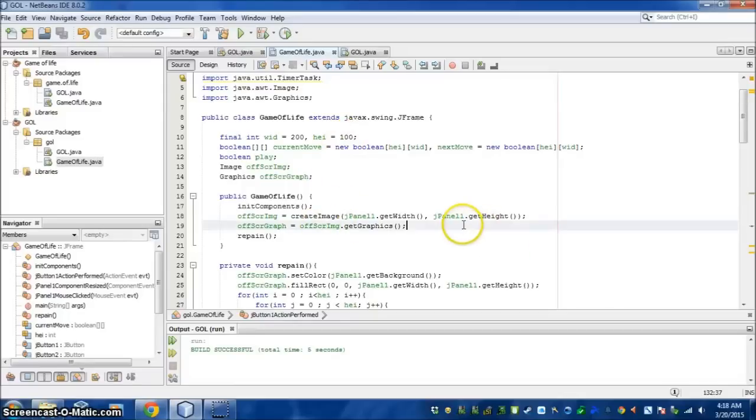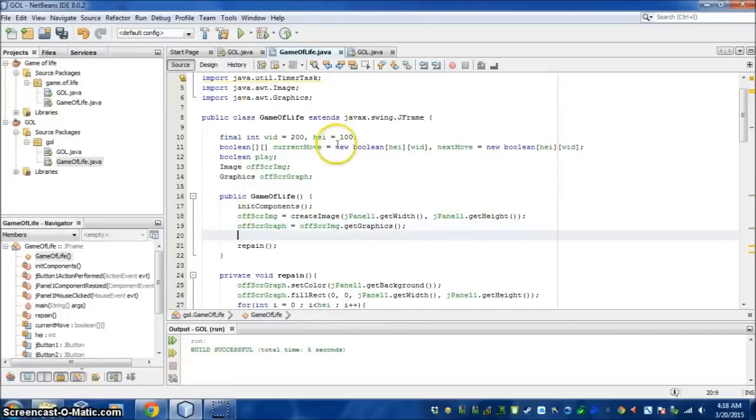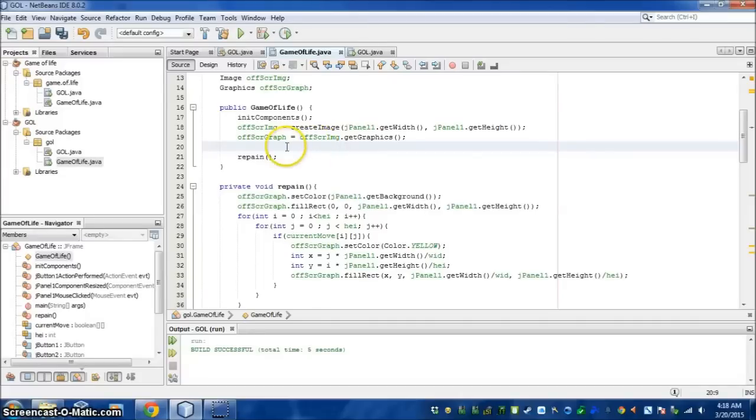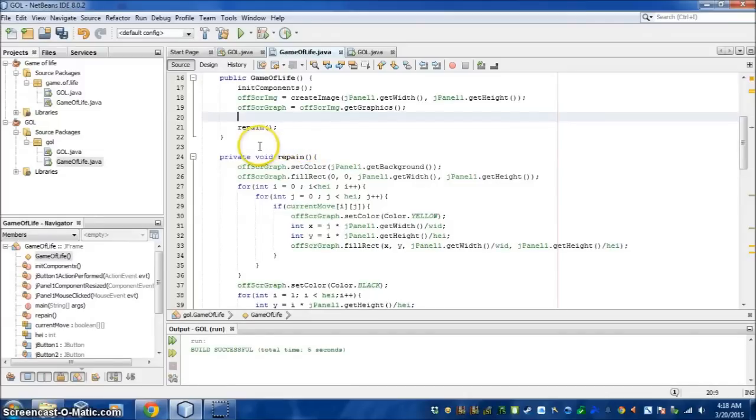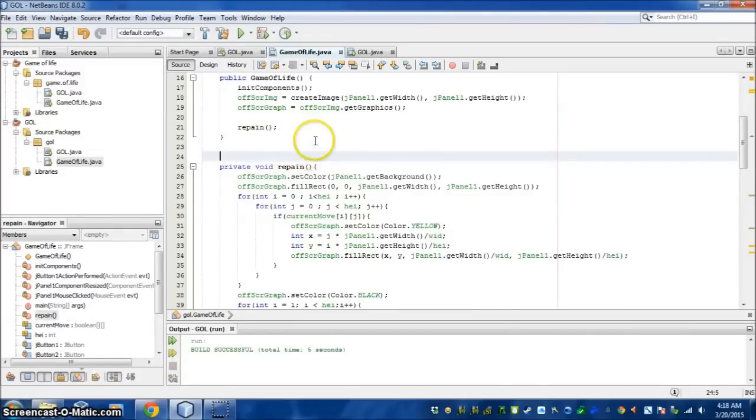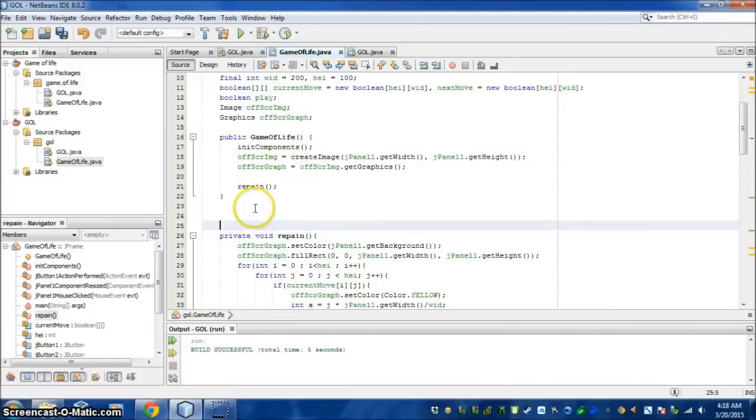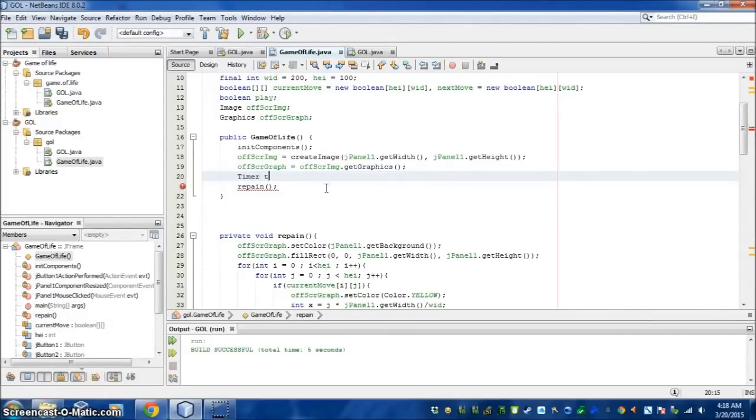Now all we have is the timer. Let's see. So we're going to make a now before we instantiate the timer. Oh yeah, let's instantiate the timer. So Timer time equals new Timer.